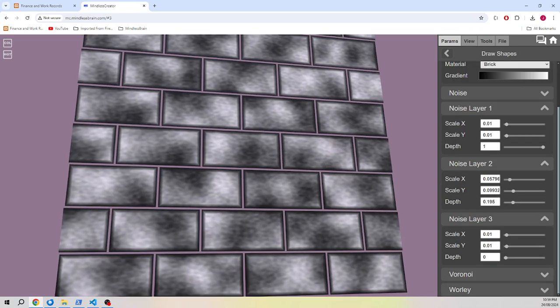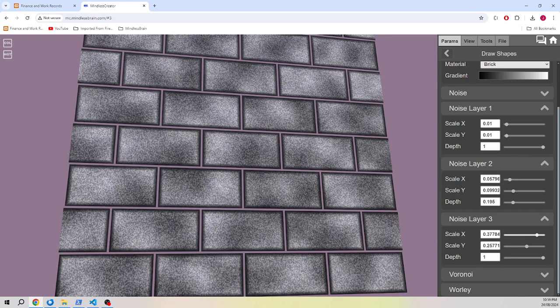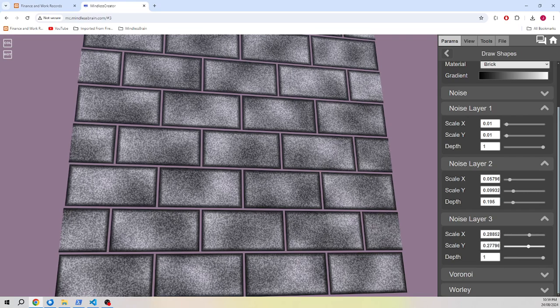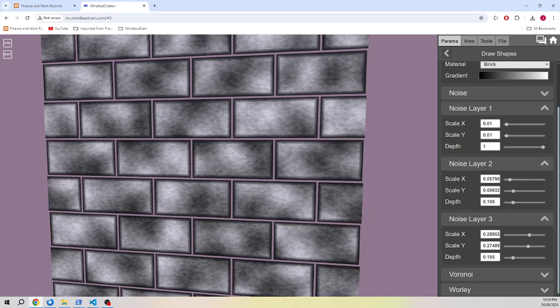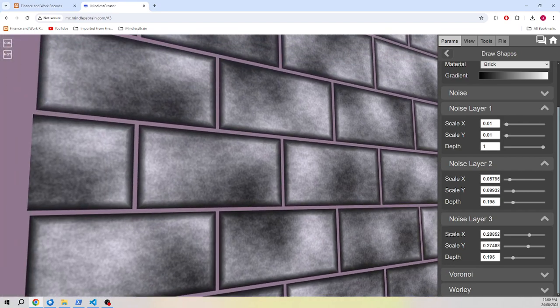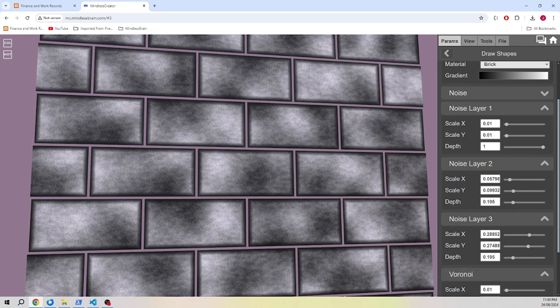And this noise layer as well. Bring this one in, and let's do a higher resolution one, just to give us almost like random dots over the surface, and we'll just mix that in with the rest of the stuff. So we're producing kind of a rough looking brick, I guess you could call it that.